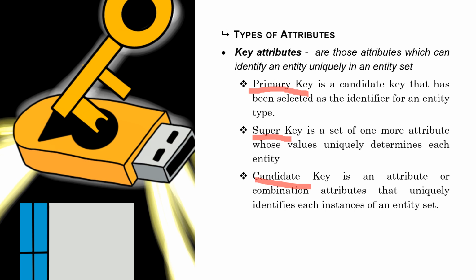So, for example, we have an employee table. We have the EMPNO or the employee ID, the SSS number, and the TIN number as our candidate keys. So these are also considered as the keys that uniquely identify the records in the given table.